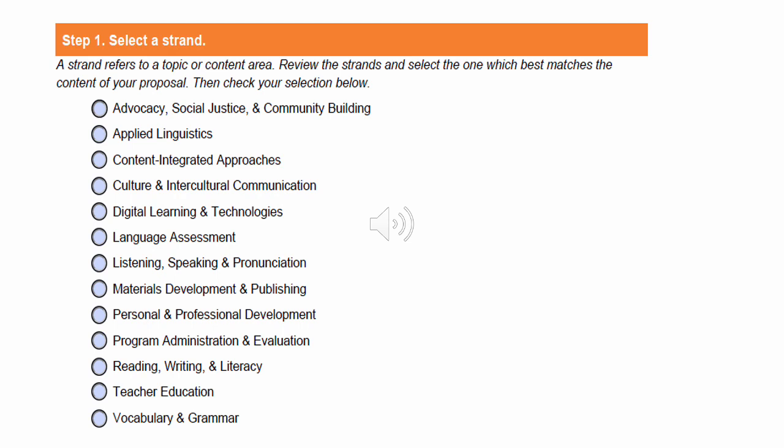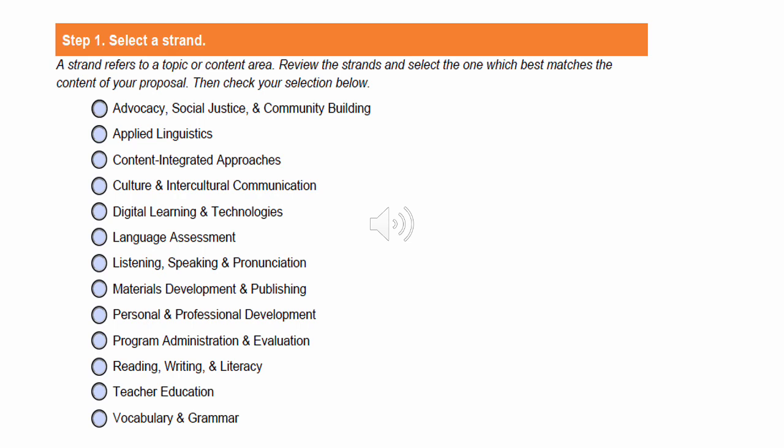I am developing materials, but I think it's really more for people who are thinking about what to do in classrooms and how to approach the teaching of writing as informed by corpora. So I'm probably not going to do materials development, and I'm probably not going to choose digital learning and technologies, because that's really focusing on a lot of the specific ways in which people might create corpus findings, the ways in which they use the digital tools. So I'm really going to pick reading, writing, and literacy for the things that I am going to submit.